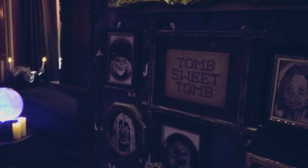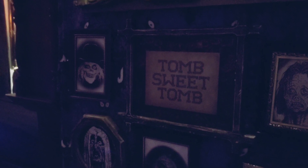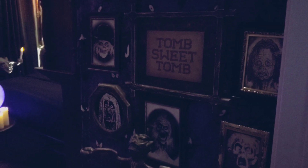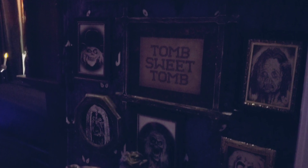Also got this 'Tomb Sweet Tomb' picture — I'll put the name of the person that made that on screen, awesome job right there. These pictures right here, all I did was Google family portraits from the Haunted Mansion and just printed them out at Walgreens. Found all these different frames at thrift stores.